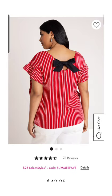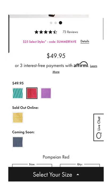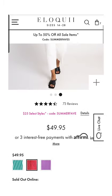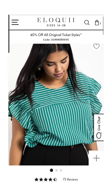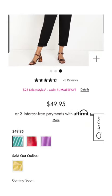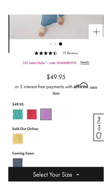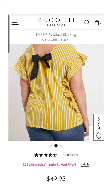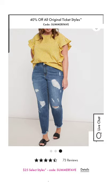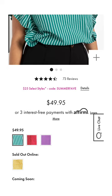I think we've talked about this top before too. This is a cute one. I can wear this to a Georgia game — go Dawgs! This shirt is on sale for $25. The green, red, and purple are in stock. I love the way the green looks. I'm not crazy about the purple, which is odd because purple is one of my favorite colors, but I just don't care for this shade. I kind of like it in mustard — I'd give that about a six. My two favorite colors in this top are the green and the red.